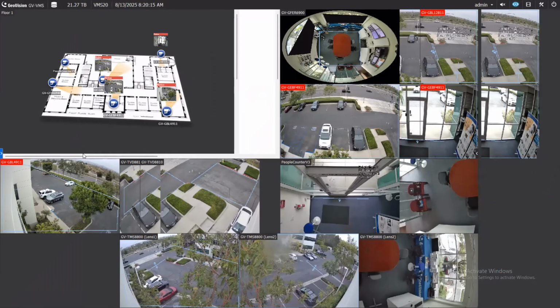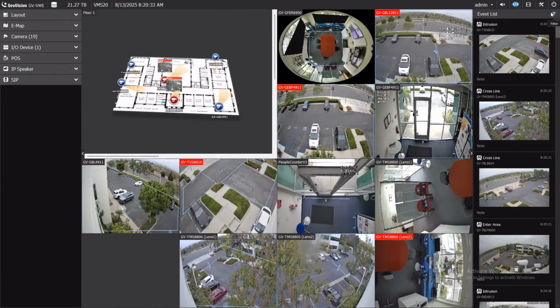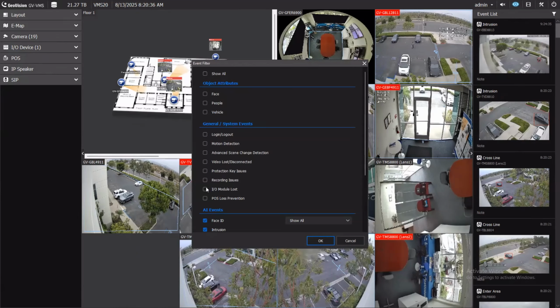And again, you can always collapse that as you don't need it, and then you can bring it back when you do need it. And then over on the right side of the screen, if we bring this up, this is what we call the event list. With the event list, it's going to keep a real-time updating log of any relevant events that you want to see. So for example, if I hit filter, it gives me a list of everything I have the ability to show. And I can turn things off, I can turn things on, just choose what relevant events that I want to see. And it will keep a real-time updating list here.